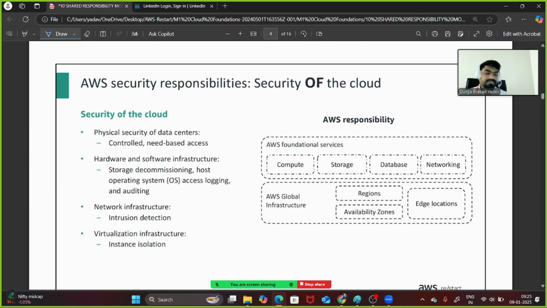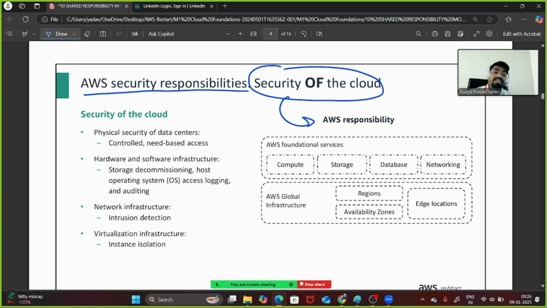And if AWS is responsible for anything, then we used to call it security of the cloud. Security of the cloud responsibility is of AWS, and security in the cloud responsibility is of the customer.